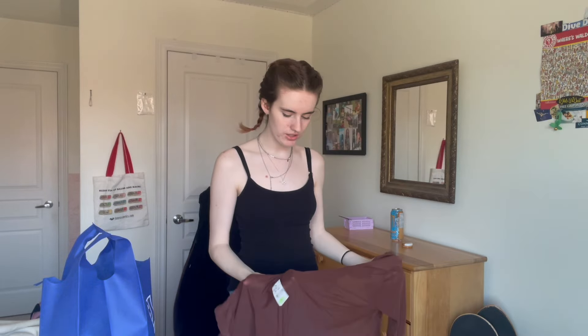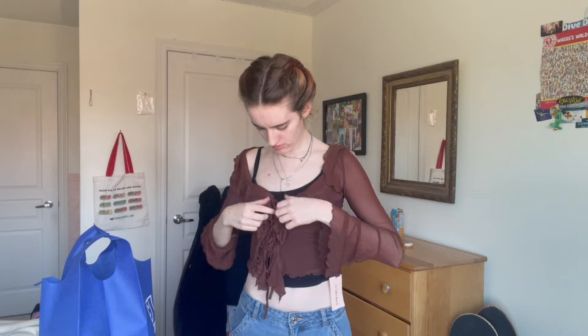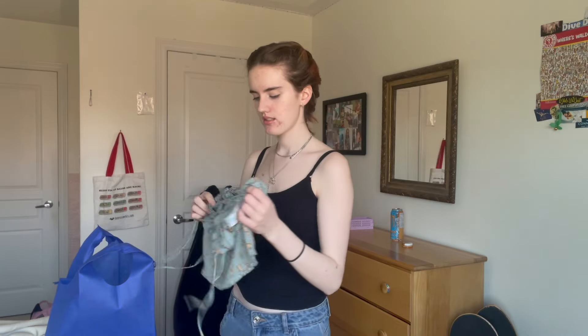Next item — I kind of forgot about this one. I'm scared I look too much like a mom, but it has these strings in the front that you tie up. It's just really... I'm not the biggest fan of the seam right here, that's really bothersome. But other than that it looks pretty cool. I got it for $7.49. I don't even know where it's from — I usually don't check when I'm thrifting. Oh my god, it's actually brand new with a tag on it! I think it's originally from Shein. The material isn't that bad; I just don't like the thick seam. I'll probably wear it.